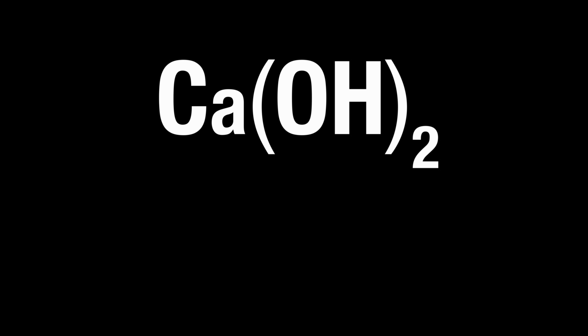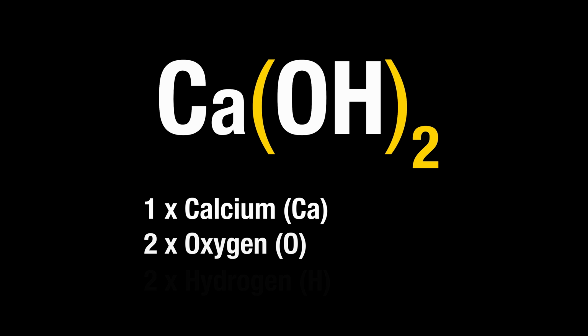The example I just used, sodium carbonate, is actually one of the more complicated formulae that you might be asked to work out in an exam. In fact, in reality, there's only one more thing we need to complete this skill. Let's have a look at calcium hydroxide's formula. Notice those brackets around the O and the H. Everything inside the bracket is multiplied by the subscript number on the outside. So here we have 1 calcium, but we have 2 oxygens and 2 hydrogens.